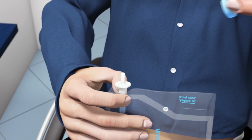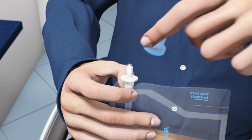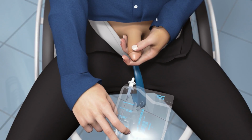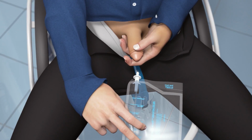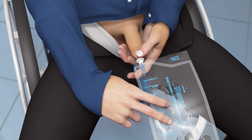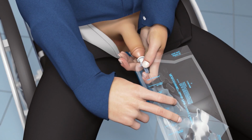If needed, add some extra gel to the introducer tip. The gel can be found inside the protective cap. If right-handed, using your middle, ring, and smallest fingers, hold the penis with your left hand. Insert the soft silicone tip into the urethra opening using your right hand to guide the tip in. Continue to apply the necessary pressure to ensure that the catheter and silicone introducer tip stay in the urethra opening.